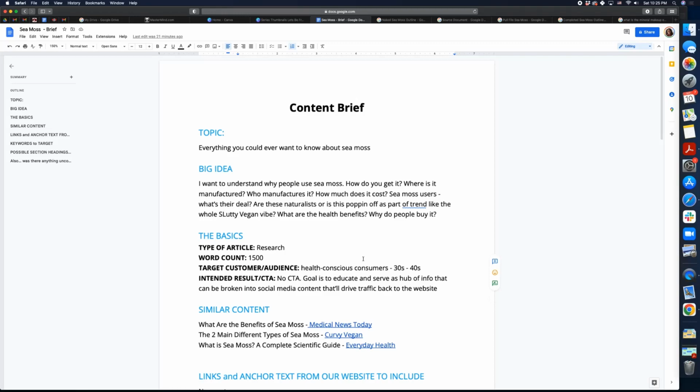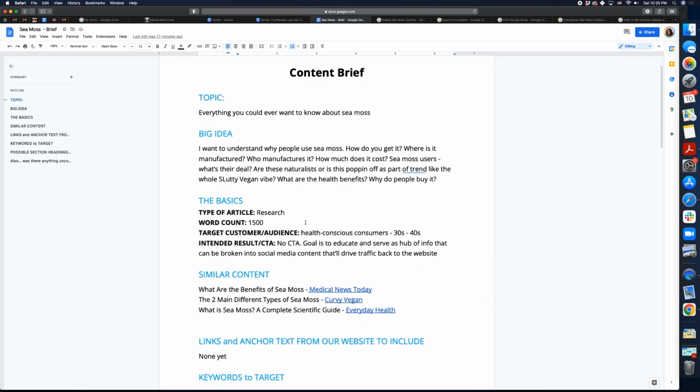So just to review, our content brief contains all the things that we need to know in order to write the article. It's got the parameters, it's got the minimum bar that you would need to know in order to be able to complete the content. For this particular article, for this particular set of research, I am using the CMOS project that I'm working on. I do a research article because it's the best way for me to actually learn this topic so that I have a foundation upon which to build the rest of the content strategy.